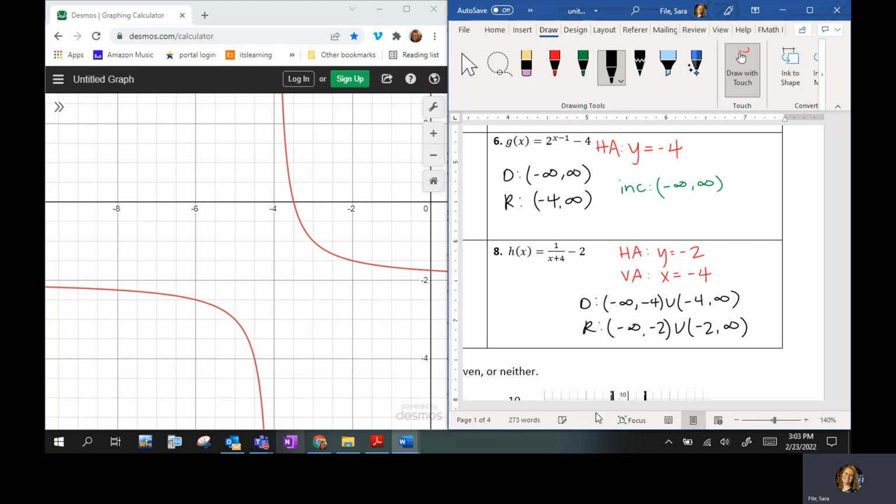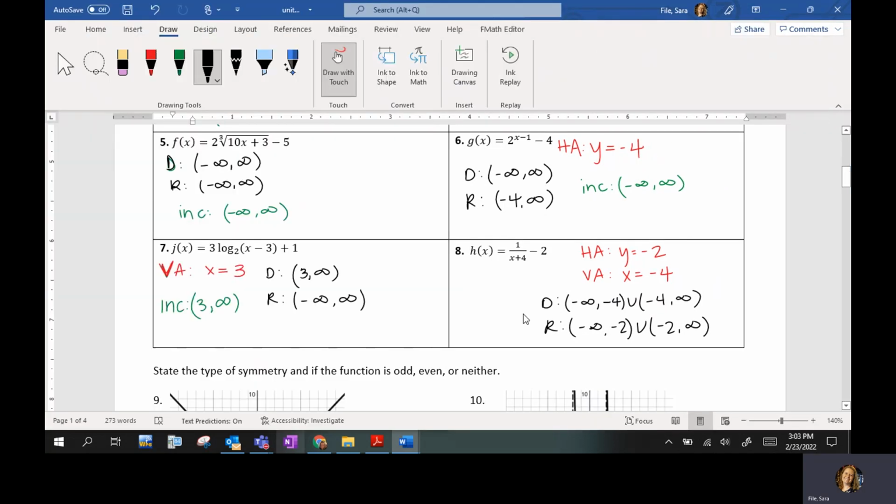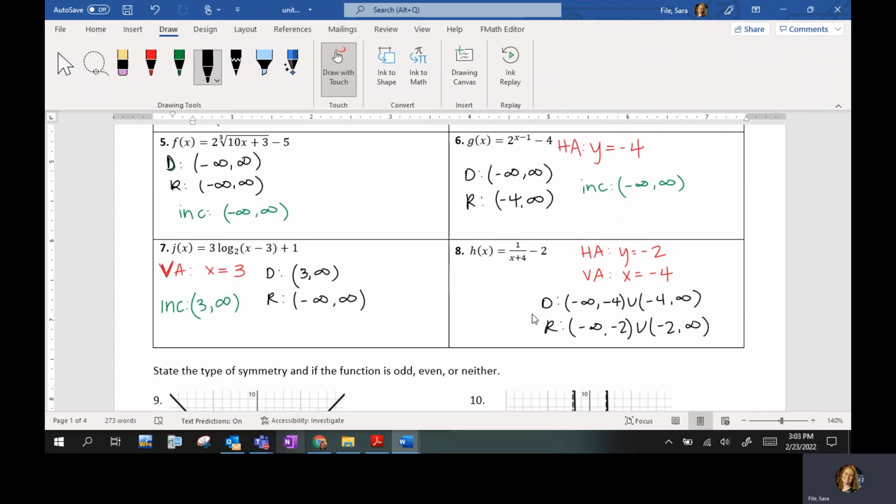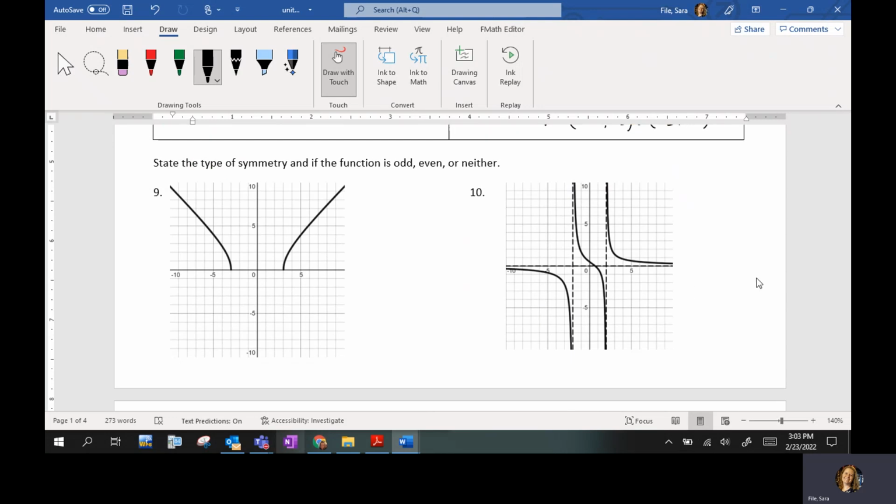So there you have it. Okay, so that is the first section of the review. Finding key features with the calculator, with technology. Now these last two here, you don't need a calculator for, but this type of question could show up on the calculator portion. Remember I said it doesn't mean you need a calculator for every question on it, you just get a calculator for the whole test.